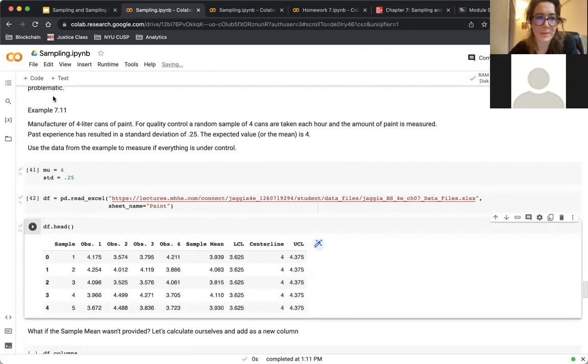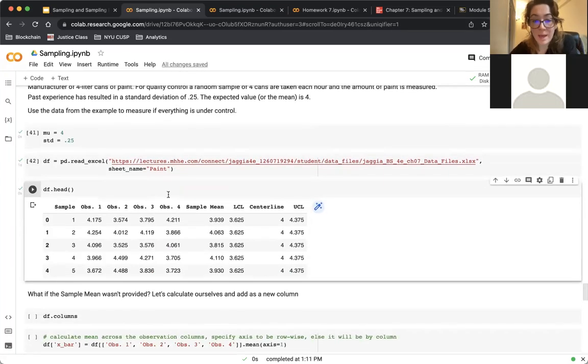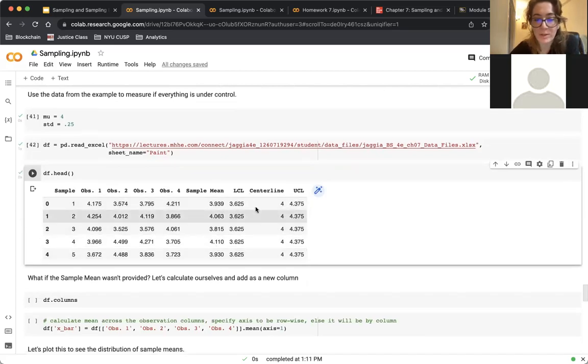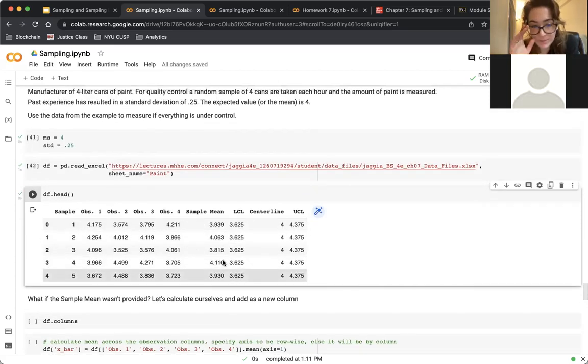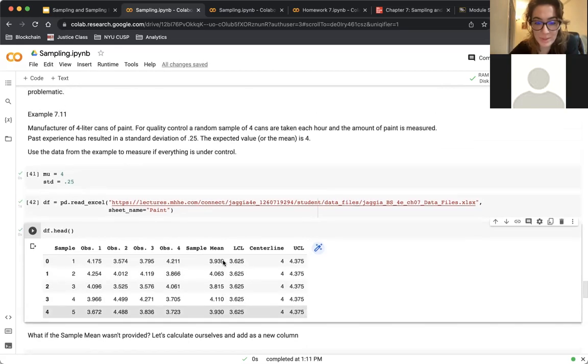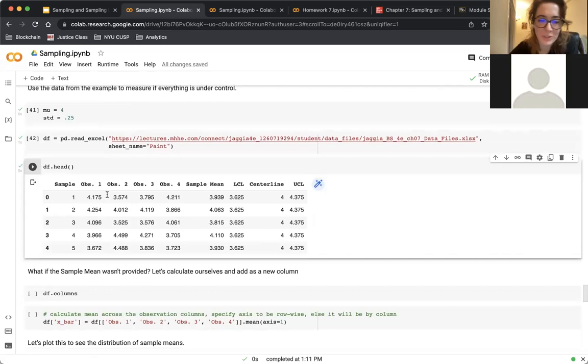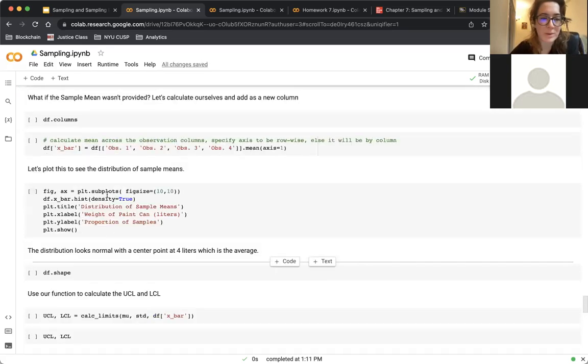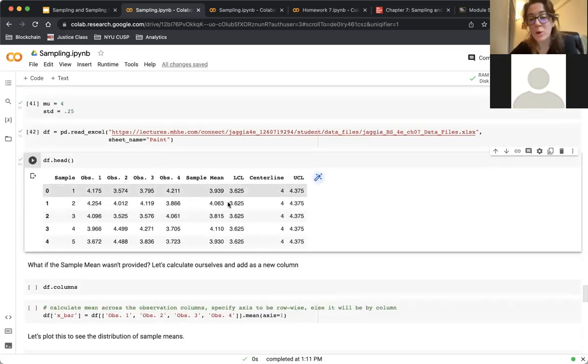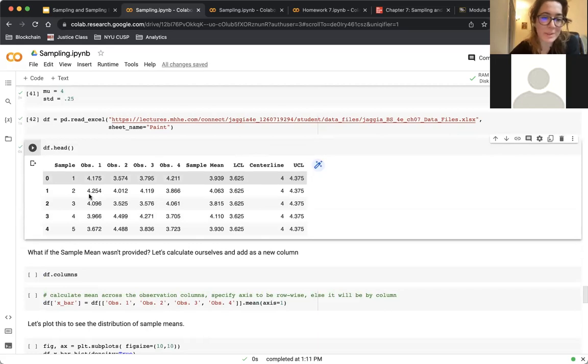And this is just from the example in the textbook, where they calculate all these things for you, but in the homework, you'll need to calculate it yourself. So you should be able to use the function we just did above, which I'll show you. I made a different version that specifically fits what we're doing here. Because in the homework, the upper and lower control limits won't be provided for you. You'll have to calculate that ourselves. So that's why I wanted to run through this.